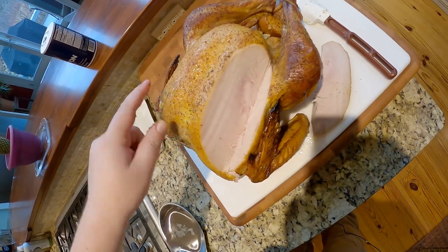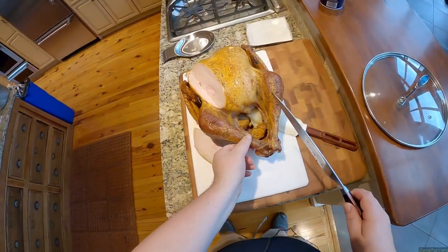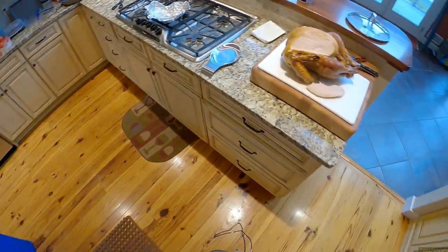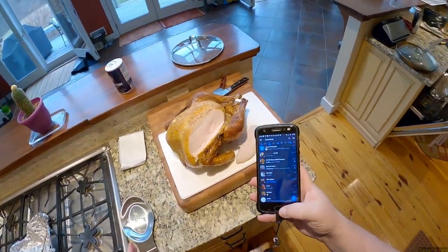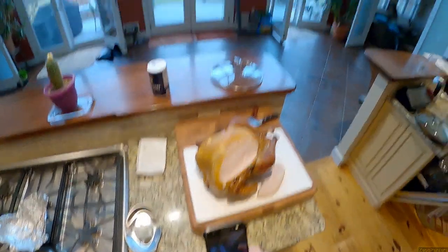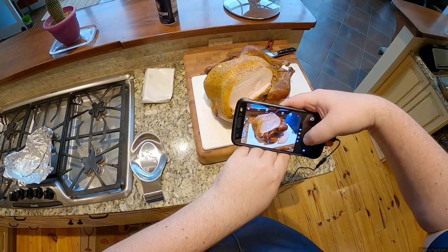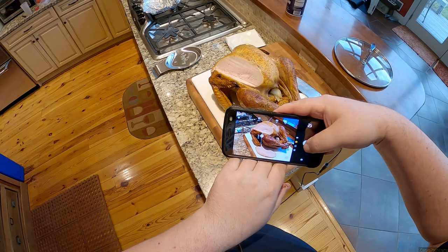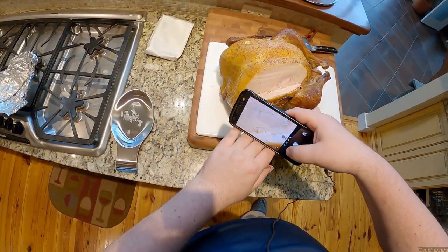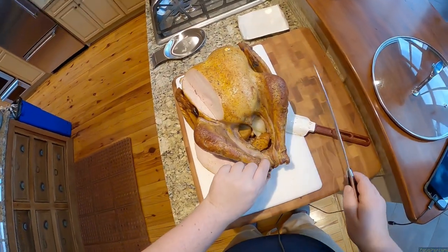Let's just slice into the breast. It's been sitting out for a while so we shouldn't get any moisture loss. I just want to give that foodie shot that goes on all the forums. Oh — that is moist! Look at that glistening turkey breast. Brining is the way to go — brining and then covering — because that's perfectly cooked. Let's free the bird from its bondage. I should take a picture before I really start demolishing the bird. Let's face it — Thanksgiving is an Instagram holiday.